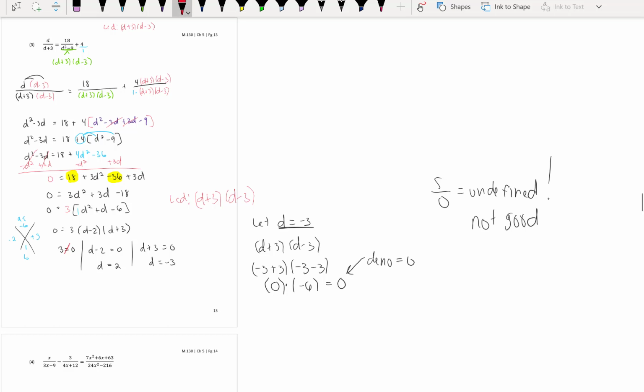Because it is not a good answer, we're going to throw out that d is equal to negative 3. The only answer that's going to work is that d is equal to a positive 2. When I plug in a positive 2, it does not give me a 0 in the denominator. So this is the only answer for number 3. We have 3 possible answers, right? d is equal to negative 3, d is equal to 2, and 3 is equal to 0. So the only answer that makes sense is d is equal to 2 for your final answer. So you always want to make sure in that last step, verify your solutions by plugging them in, okay?